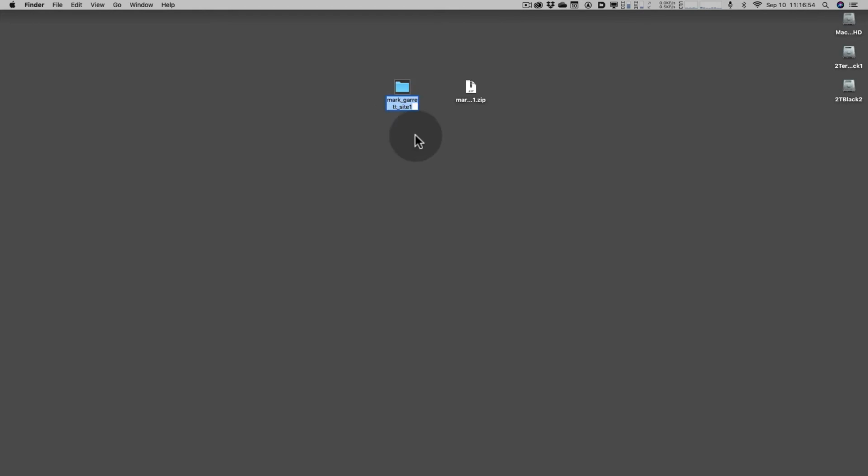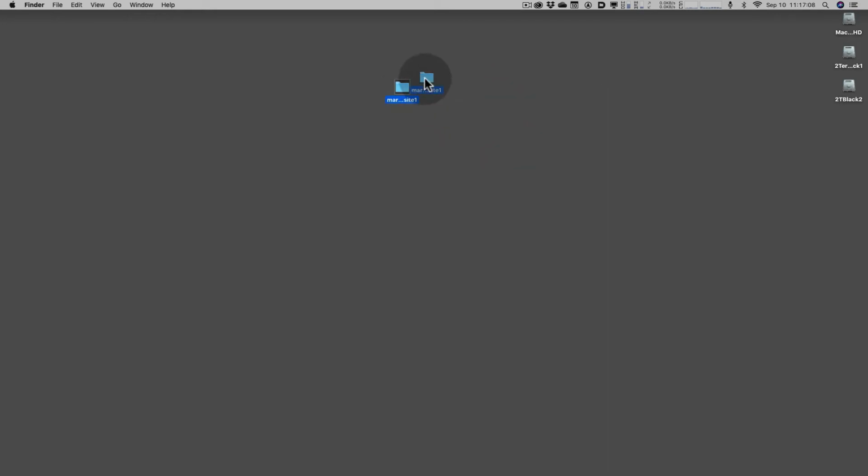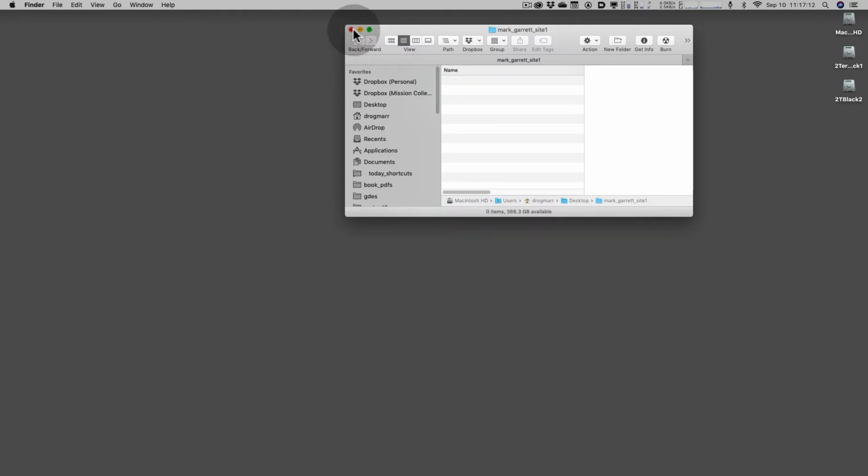So when I unzip it, it'll have whatever name is on here. So if you didn't have anything on there, or if you just had Site 1, when I unzip it, it'll be like Site 1. I'm like, who's that? I don't know who Site 1 is. That's a weird name. It has to have your name on it before you zip it, or else it won't be on it after. All right, so hopefully that made a little bit of sense. So I've got this empty folder. There's nothing in it, right? If I open it, there's nothing in it.